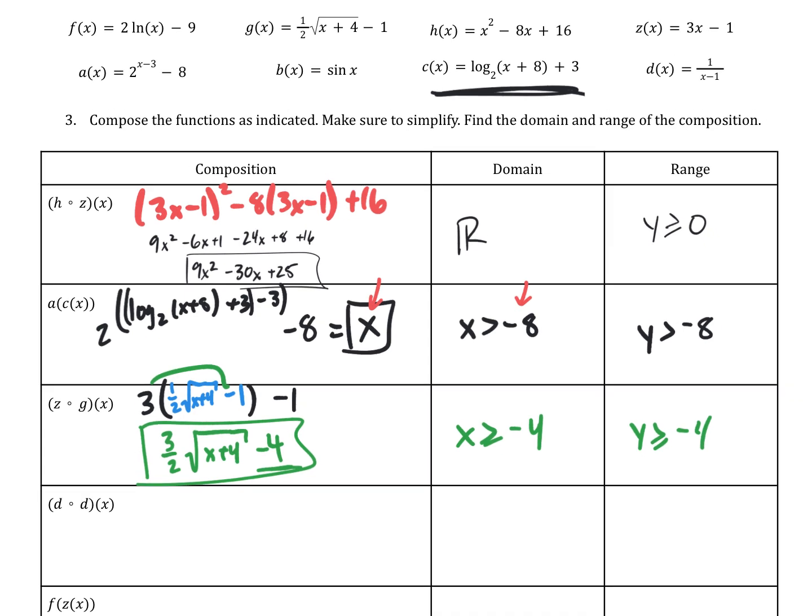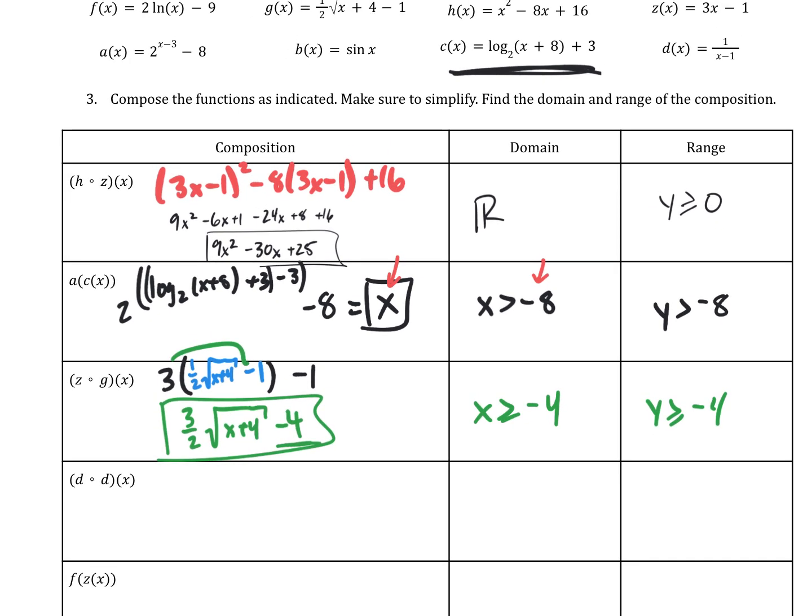Okay, decomposed with itself of x. We already know that they're not inverses of one another, so we do actually have to do that same thing. Okay, so 1 over x minus 1, but the x is now 1 over x minus 1. So that gets a little funky. What I do know already is that this interior stuff right here has domain x cannot be 1. So I know that's part of it, but there's other stuff that it can't be as well now because there's more rules. So the next thing I probably should do is try to simplify this a little bit.